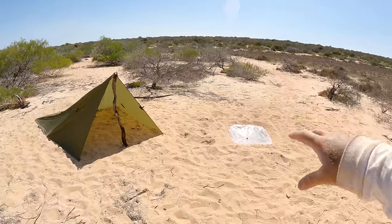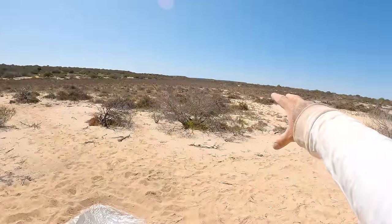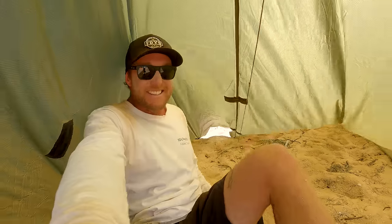This is home and I'm bloody excited about it too. We're making drinking water down there. I finally got some shade. Look at this, there is nowhere to take shade or shelter out here right now, but we've got it sitting right here. Look at this. Yeah, doggy. Oh, this is sick.